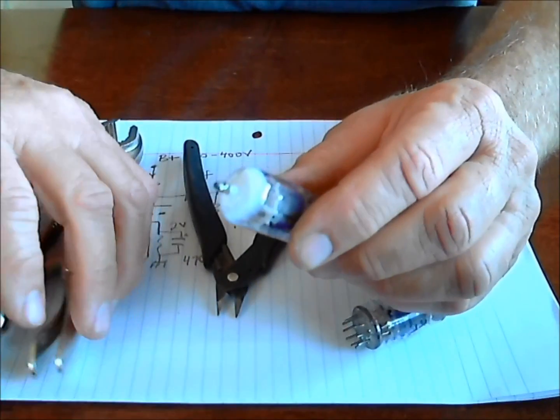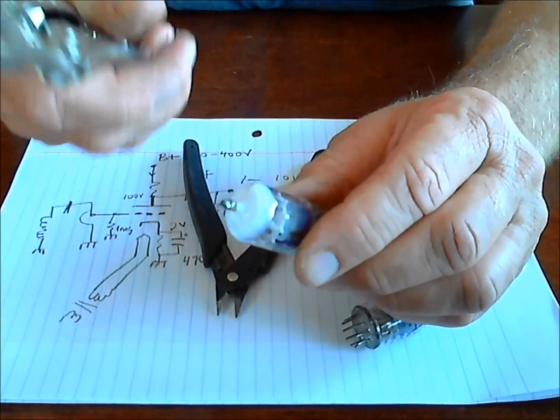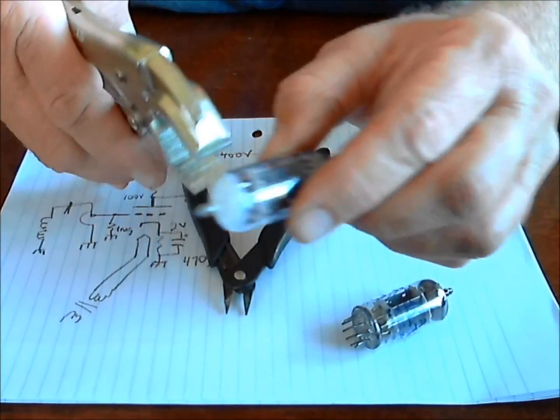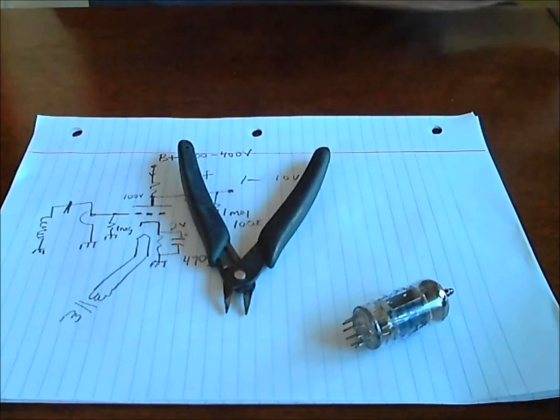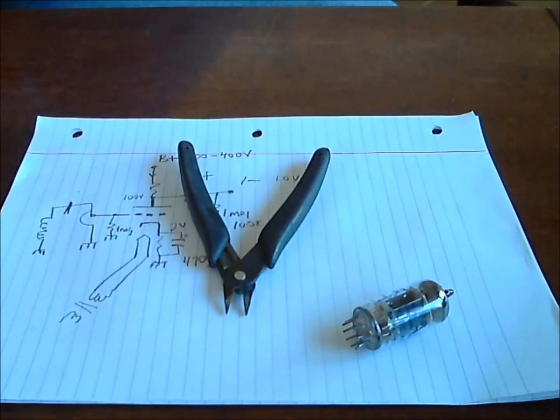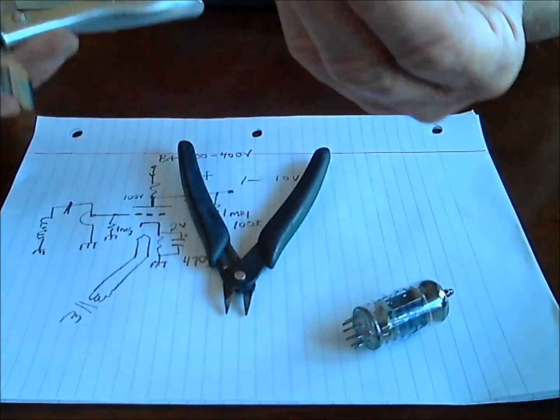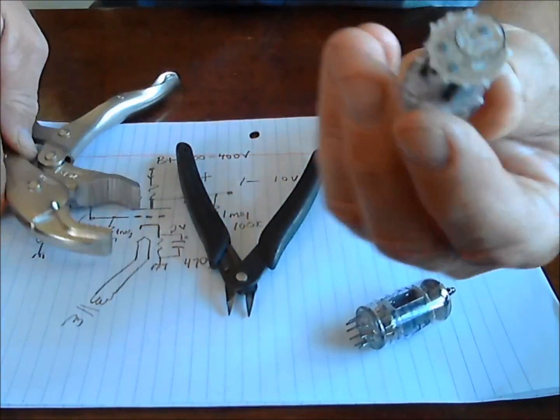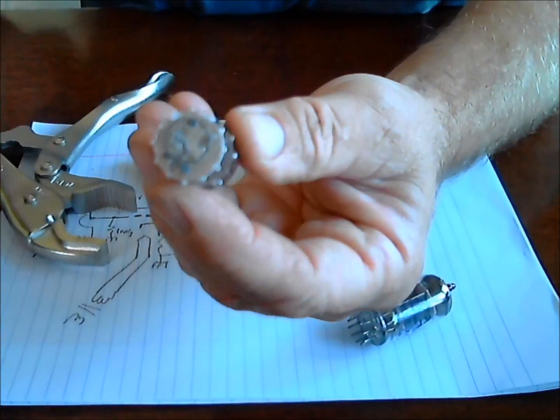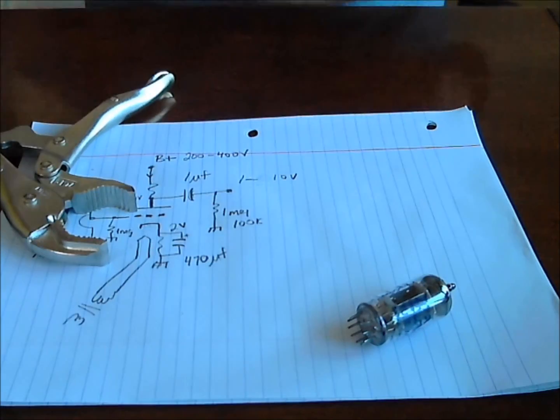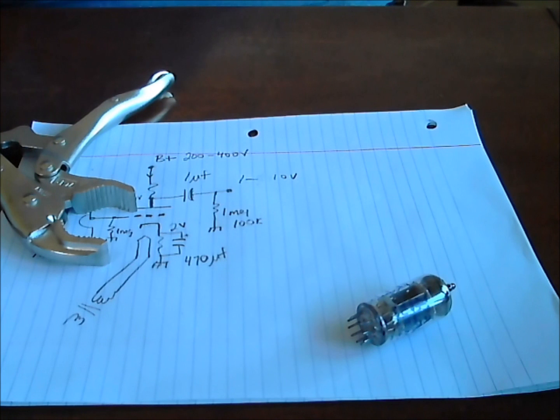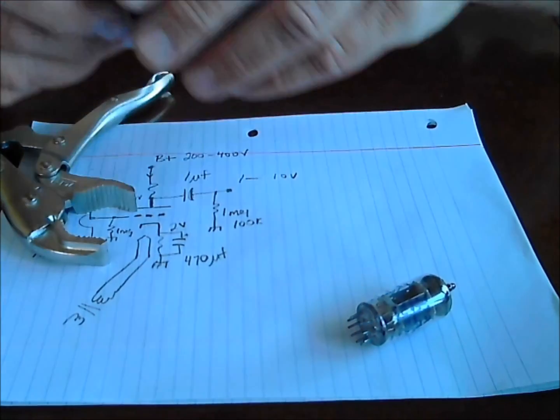Now, let's break this one open because it's already lost its vacuum. Pliers work nice, or a pair of vice grips, so I'm going to go over the trash can with this. All we're going to do is crush the glass. There's the sound of the crushed glass. To my knowledge, there's nothing toxic or dangerous in the vacuum tube. Just don't touch yourself. Now we have the naked tube here, and sometimes just little bits of glass at the end we'll get rid of.